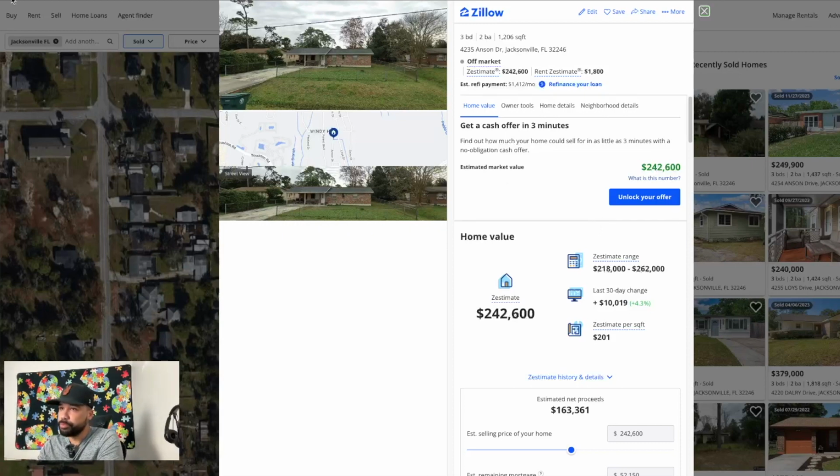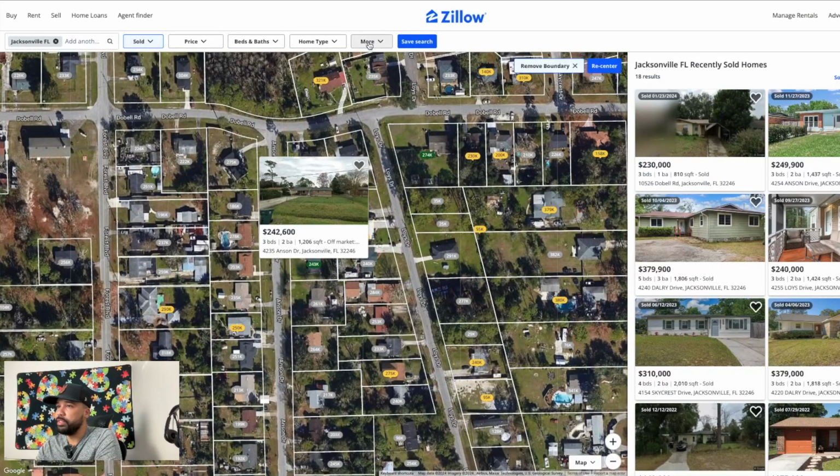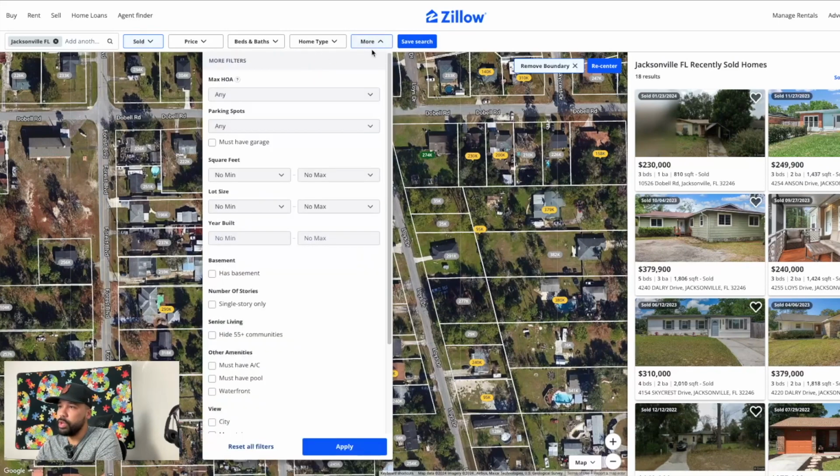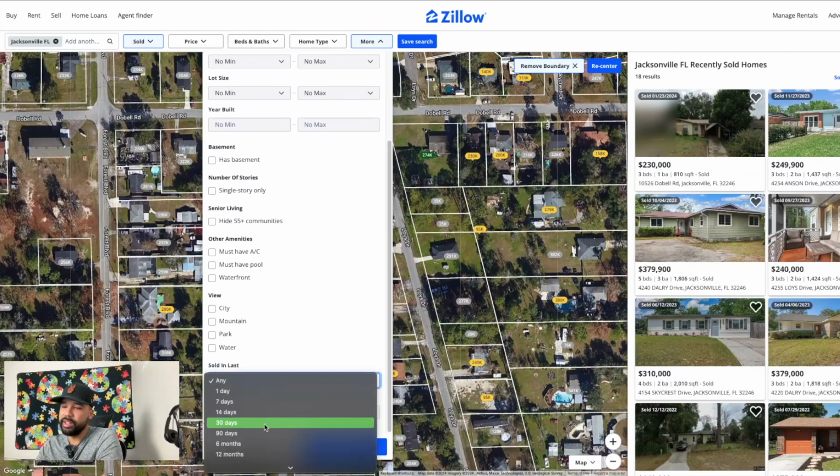So the very first thing I do is start to set my filters. We'll just use this first one and set some filters here. We'll hit more on the top bar. My first filter is always sold in the last 90 days.